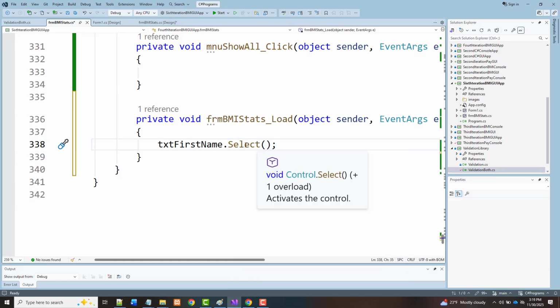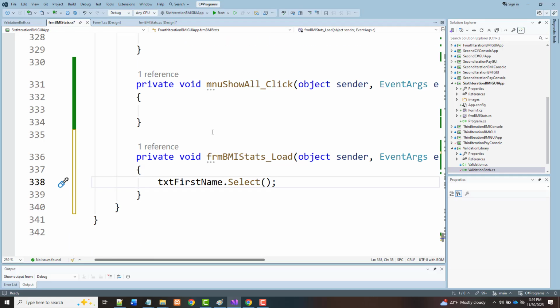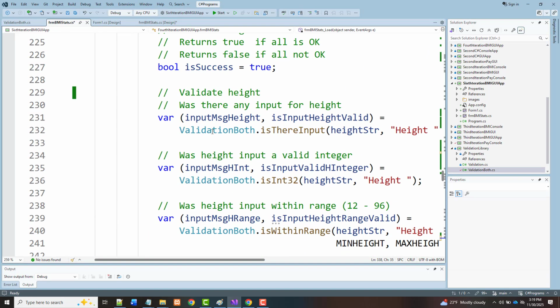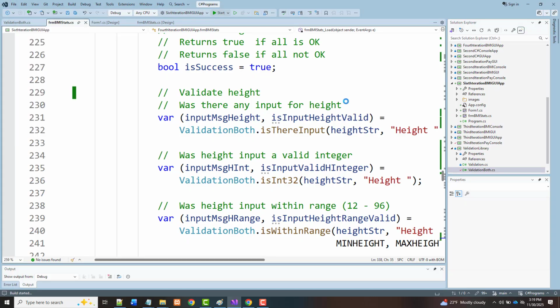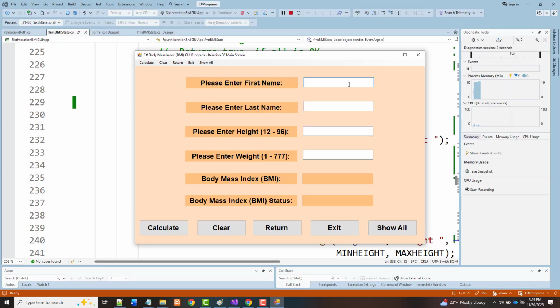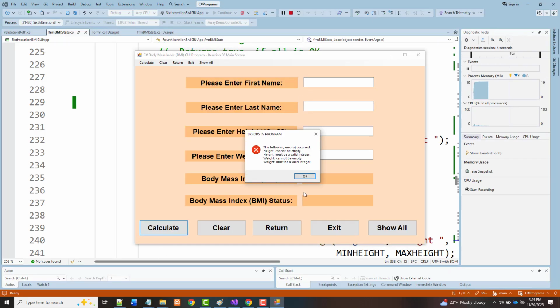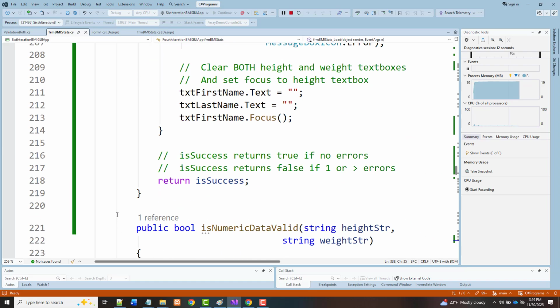Okay. All right. So that should be doing it when I start now. So let's try this one more time. There it is. If there's nothing in here, well, I've got height, weight. Okay, it's not giving me those, so why not?